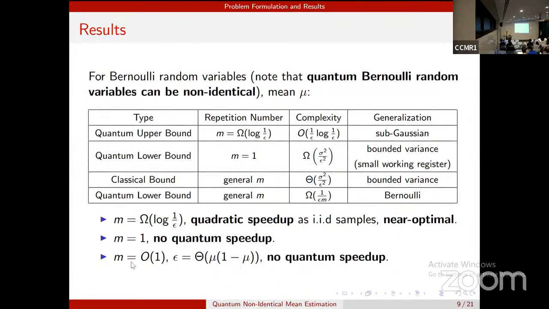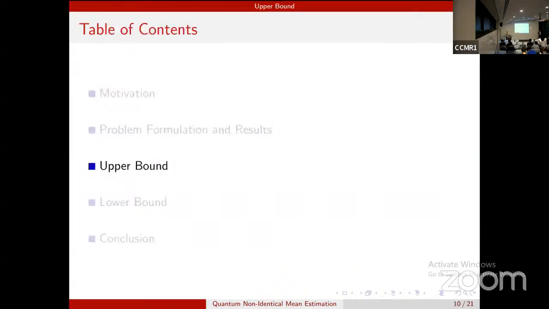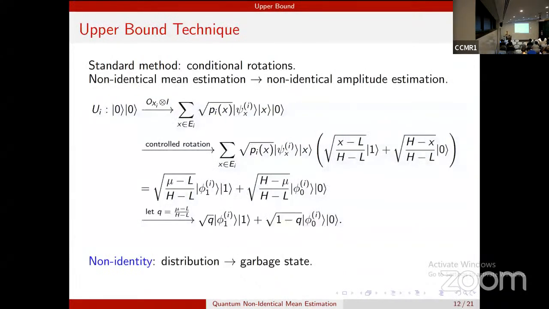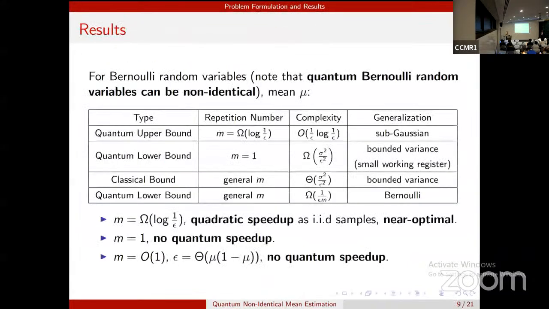So, but for constant m and epsilon not very small, we can achieve no quantum speedup. Okay. Yeah, I think in general these are interesting questions to see the different powers in terms of this encoding oracle. So if you could come up with different upper and lower bounds for this new oracle, and they are different from this encoding oracle, then this provides another example that different encoding oracles have different power. Yes, okay. Thank you very much.